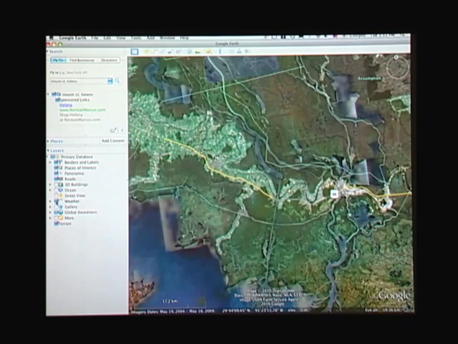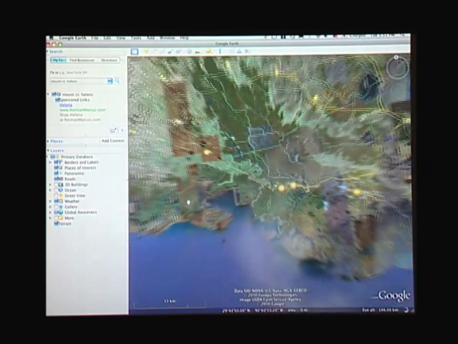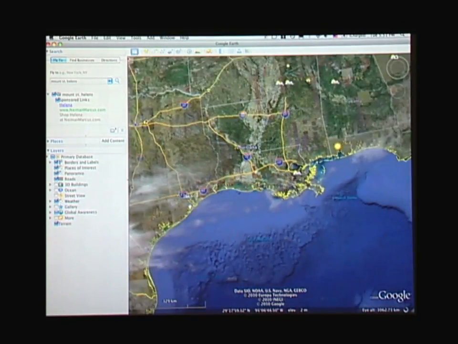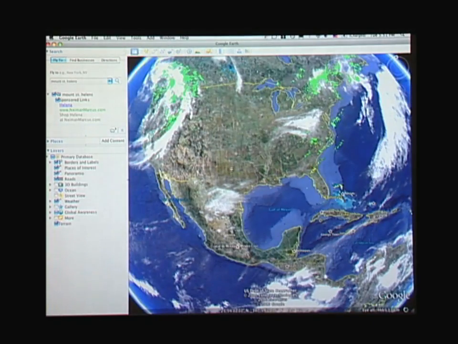In a moment, I want to show you the 3D buildings, what those look like. But we'll go ahead and turn a couple of other things on. We can actually do some weather. So if I zoom out, we can see cloud cover. And if I zoom out far enough, we can see Doppler radar maps and cloud pictures of where the satellite images are for the different weather systems and whatnot that are around.